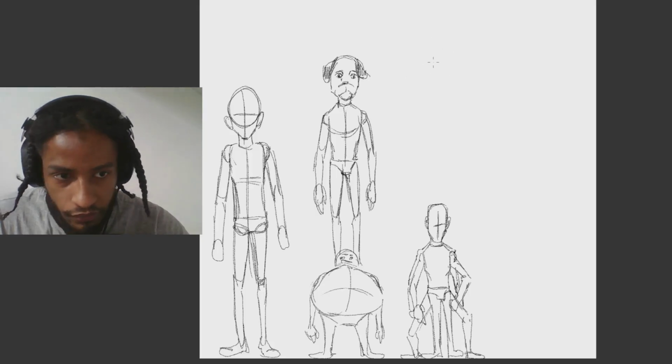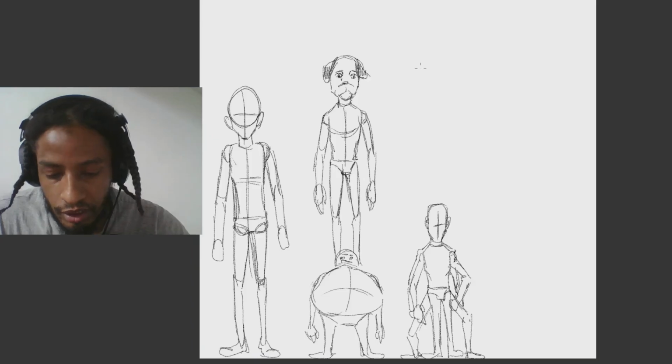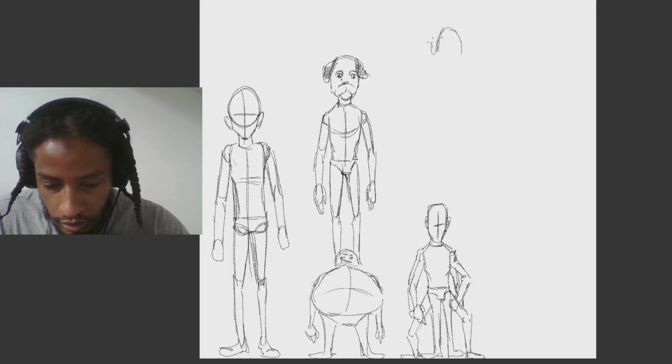So from that simplification as well, you can move the limbs, so you don't have to be as stiff. So let's say you have that same character.